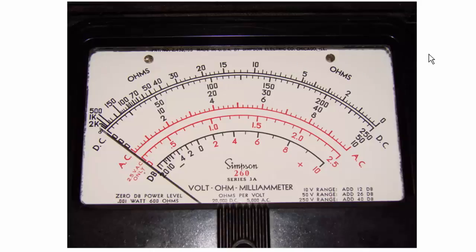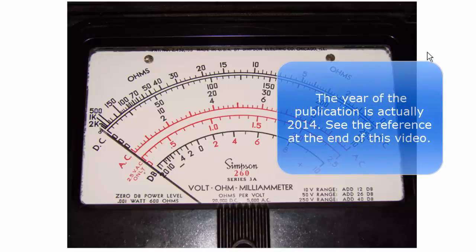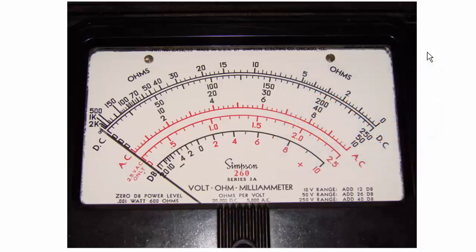So there is an article that if you did try to do some research and I know some of you did and were coming up dry on it. But there was an article published in the January-February-March issue of Cal Lab magazine in the year 2015 that was written by Thomas Morgan. Thomas Morgan goes through a very nice explanation as to how to calculate tolerance on a nonlinear resistance scale such as this Simpson 260.